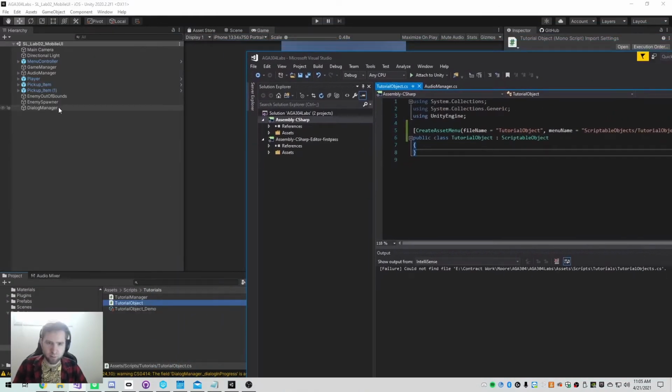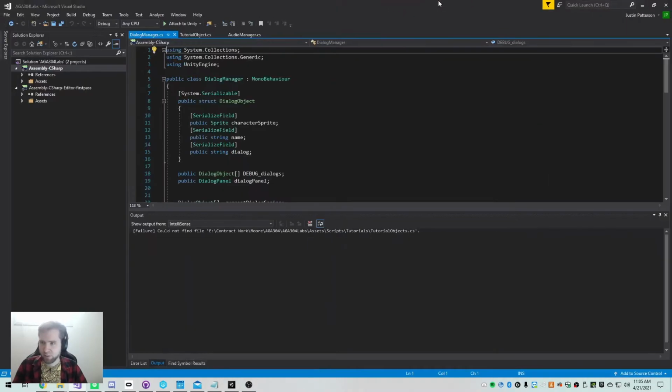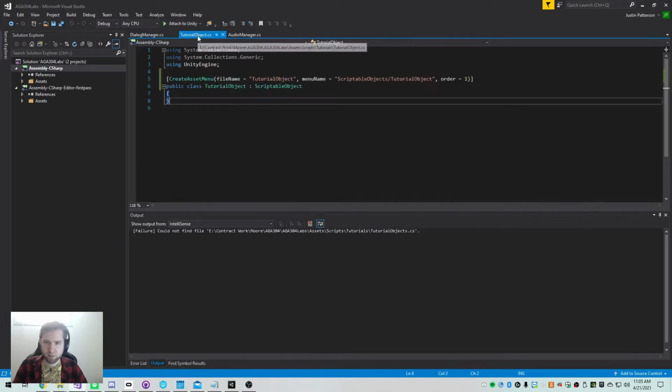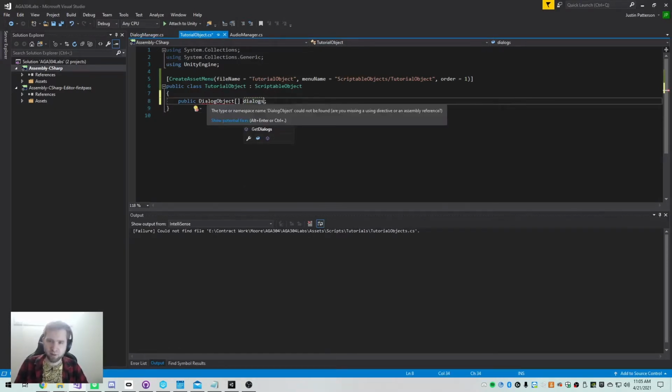So let's go back into my dialog manager just to make sure I know. I think I want an array of dialog objects like that. Every tutorial object is going to have a set of dialogues, and that dialog set is going to be from the dialog manager.